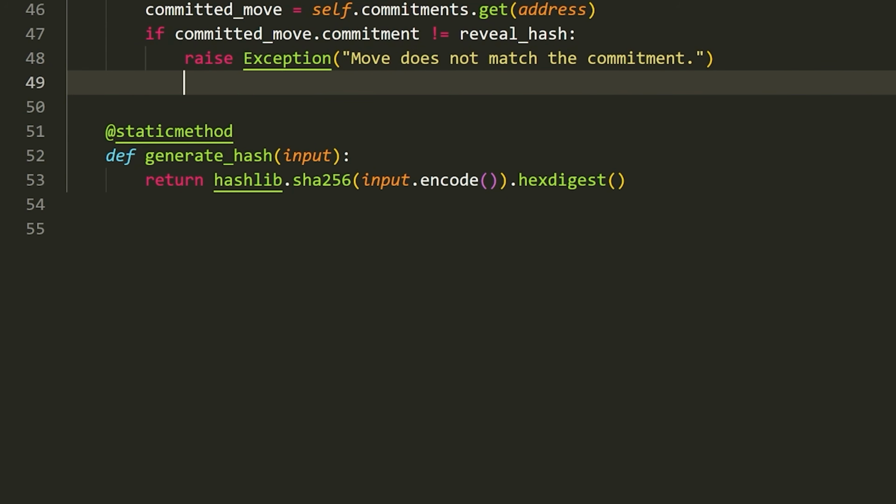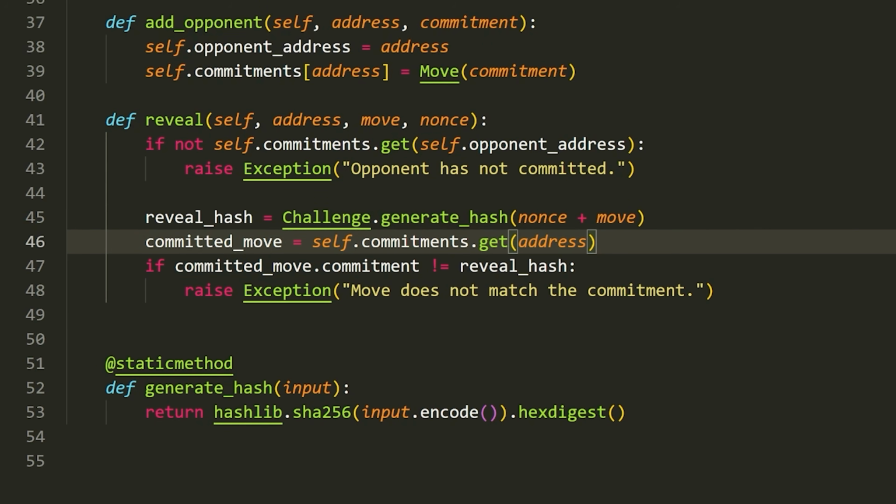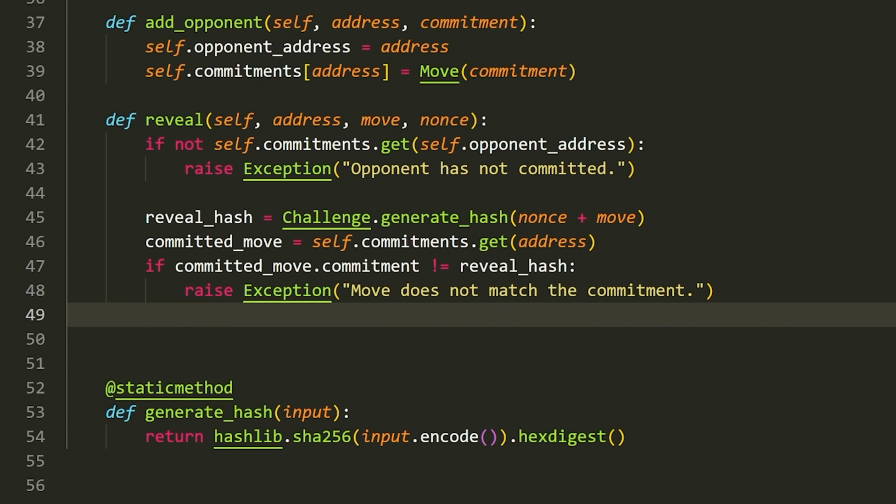This is the main security feature. When they first create or accept the challenge, we take in that secret string. That secret string should be able to be generated by taking their secret number and their move and hashing it. So now we ask them to submit their secret number and their move. When they submit both values, we hash them, and if the result equals what they originally submitted, that means they submitted the correct answer. If not, they submitted something that was not their original commitment.